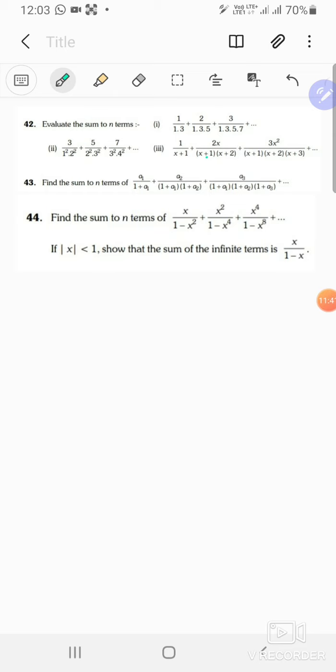Wait, wait. What can we do is that look at this thing, x plus 1. Okay, fine. Not this one maybe. So x plus 1 into x plus 2 is just x squared plus 3x plus 2. Okay, fine. But we want 3x squared, so that's not working. Minus 3x, no, that won't work. Okay, what about x plus 1 into x plus 3? So that's x squared plus 4x plus 3. That doesn't work as well.